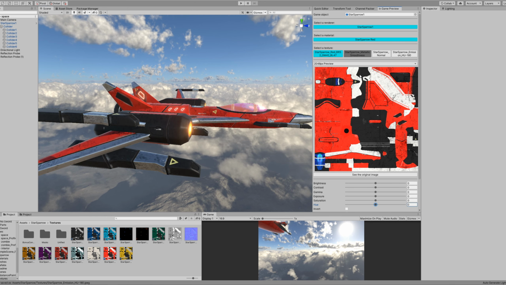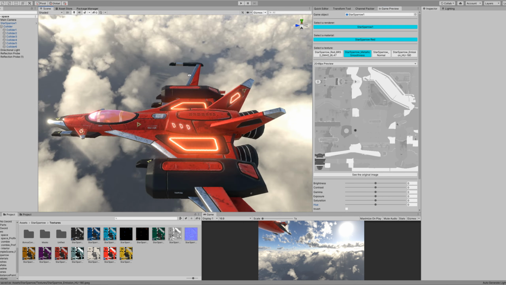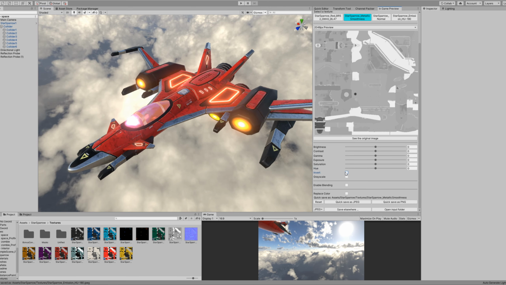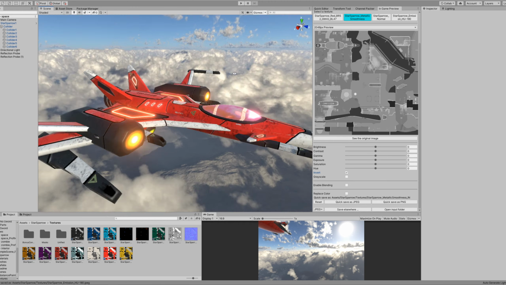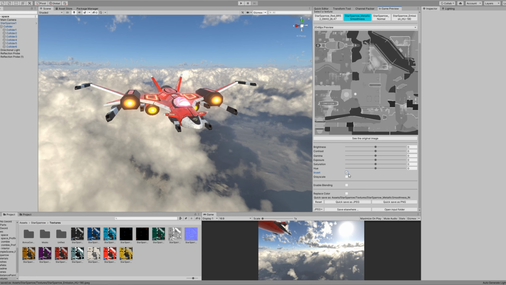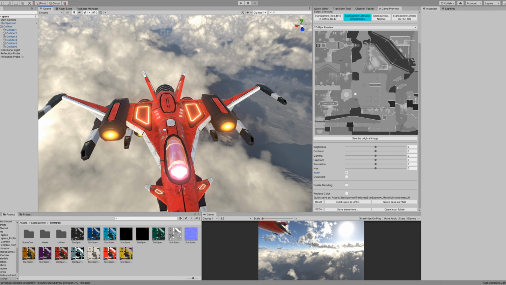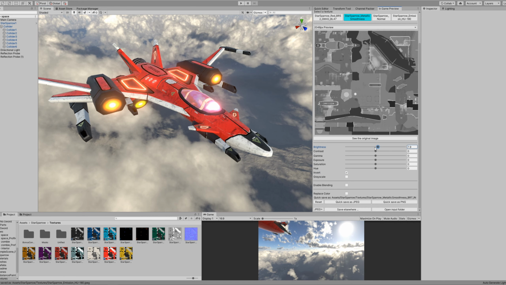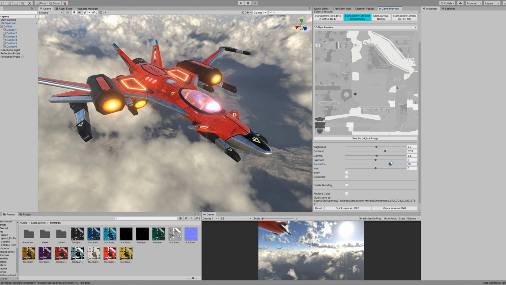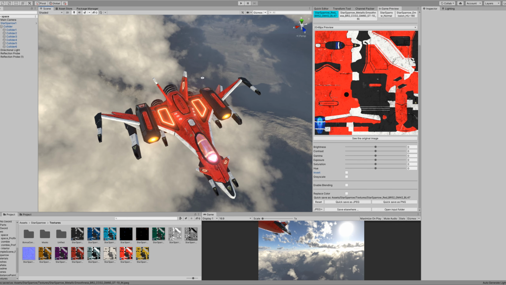Right now I can see the metallic texture on it, and let's just see what happens if I maybe invert it. As you can see, it looks as if it was made of plastic, like a toy, if it's not really metallic. This might be the look that I'm looking for, so that looks quite cool, I'd say. But that's really just up to you, what you're gonna do with it. So yeah, I'm just gonna go with this, save it, and there we go. Now I have my new model, well, the material.